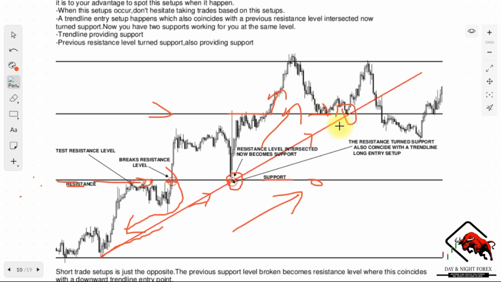We have support number one, we have support number two. So as you can see, this is exactly what we're trying to show you. If you look at it, it's a really powerful setup. And look at what happened. It went all the way back to retest the new resistance, and that would have been an opportunity for you to take your profits, or lock your profits, right? Because remember, at a resistance or support level, that is our target for take profit, or at least to lock profits and let the market run in case it breaks through.